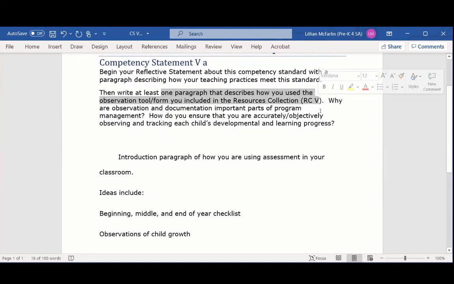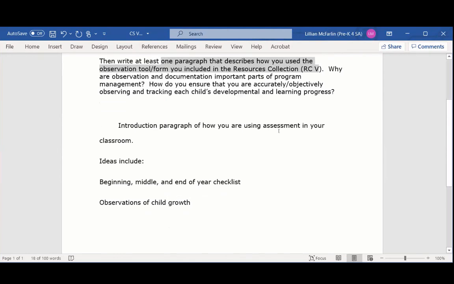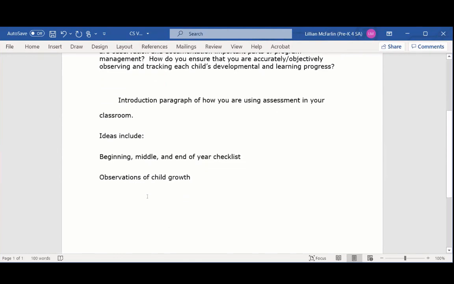For those of you that actually brought one, how do you use it? And that can be one long sentence or maybe two short sentences. So the next part is how I use the observation tool I included.